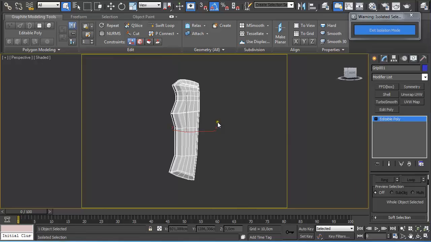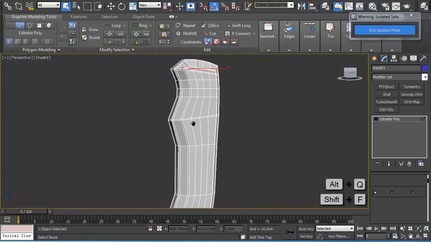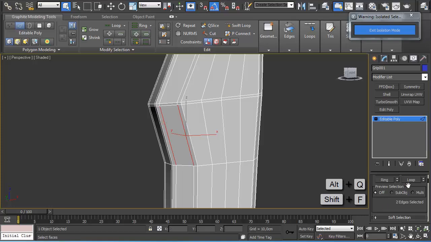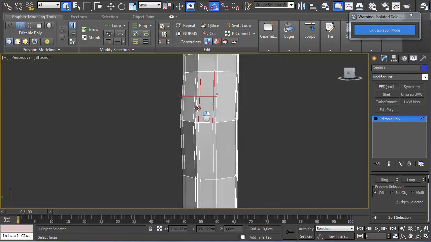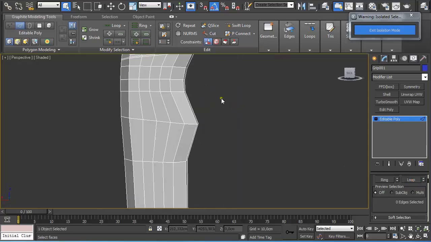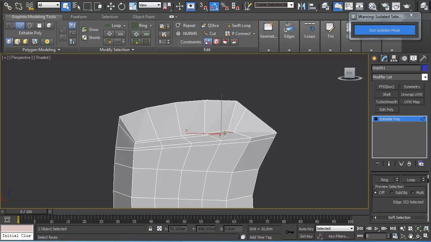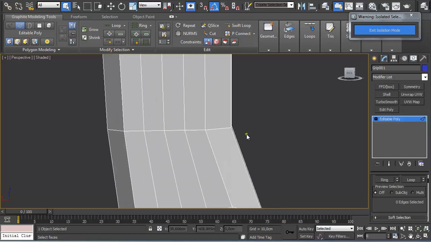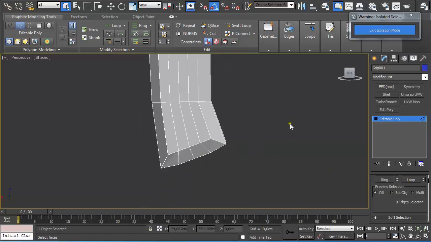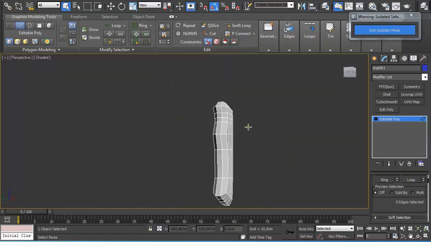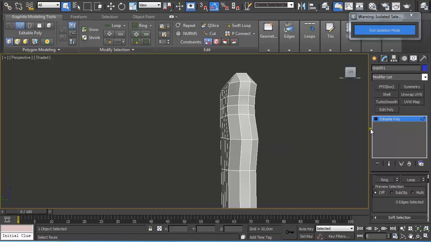So you can do the same with the grip to get rid of all unnecessary edge loops and get the low poly version of this object. Just make sure you are selecting the right edges, so when you delete them you don't mess up the silhouette of the object, or the UV maps won't work properly.